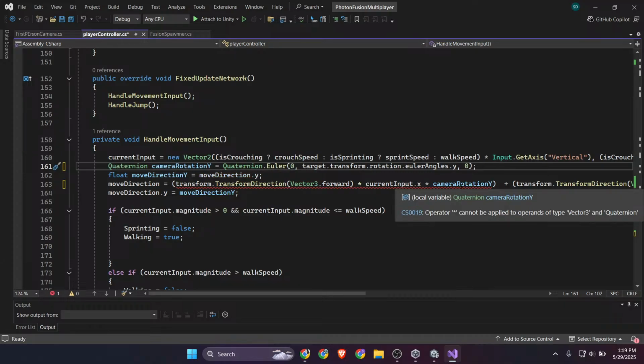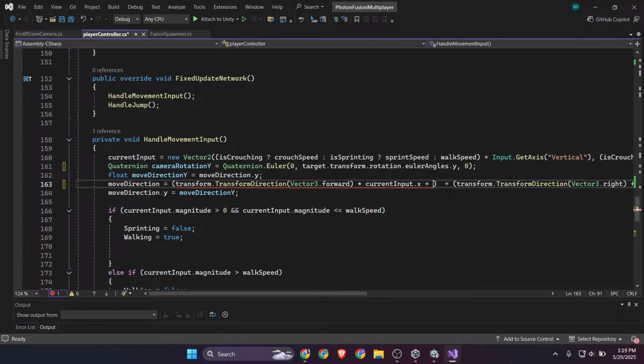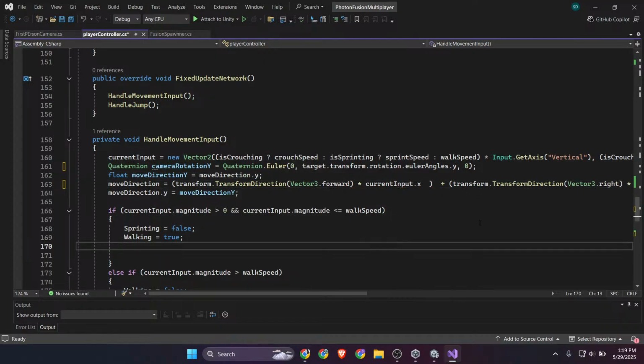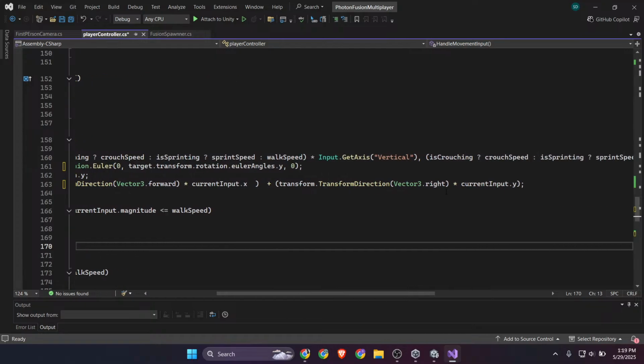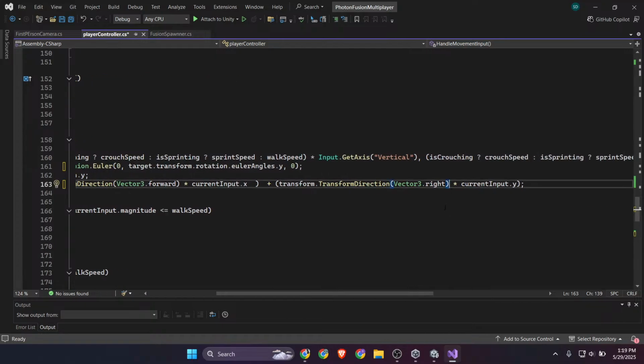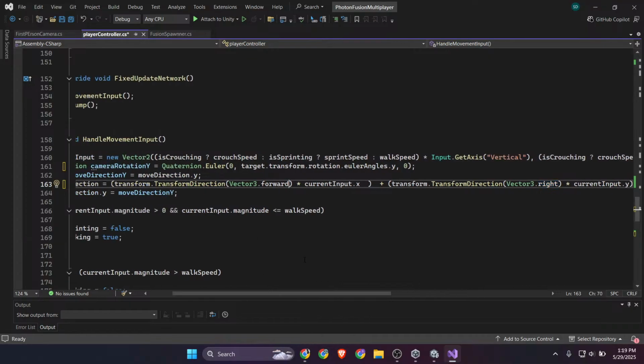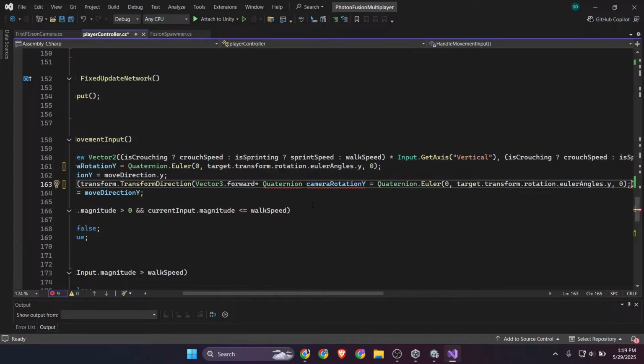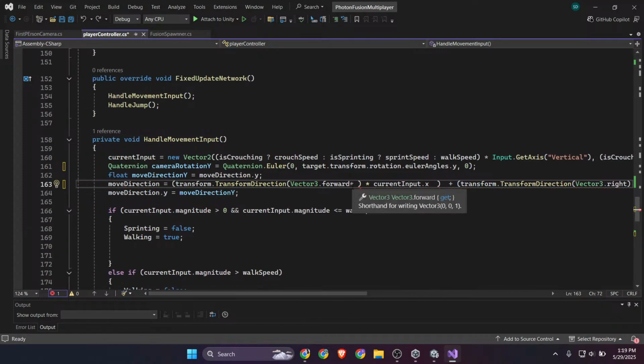Now what the hell, can we apply vector 3 quaternion? Fuck you. Vector 3 dot right multiplied by vector 3 dot forward multiplied by, what the hell, man, I am so bad at this.